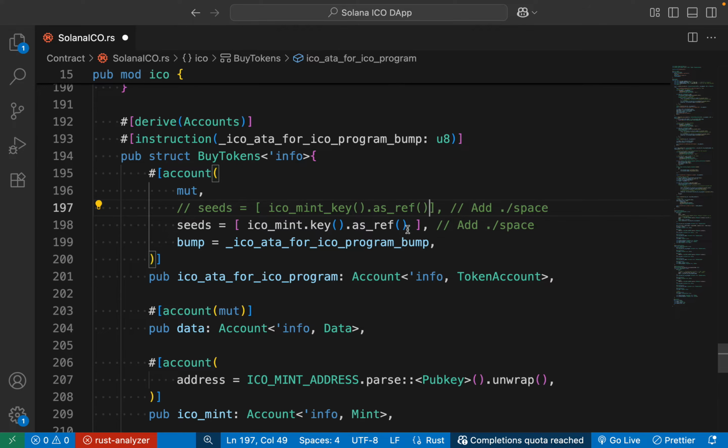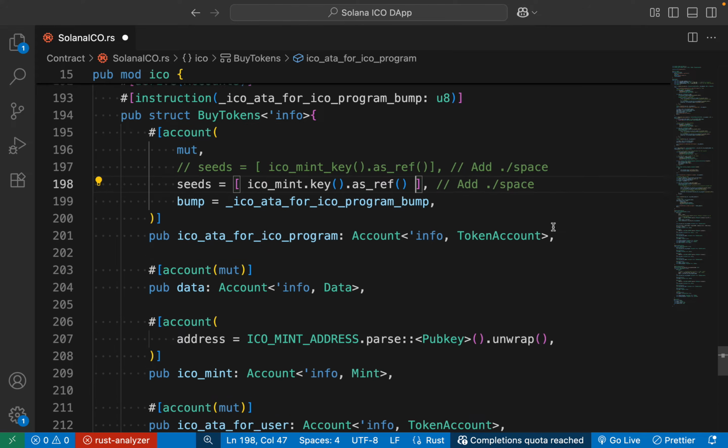You have to add the space, which we have added, and here you have to simply add the key. So earlier I was taking the dash notation, but you have to access the variable, and that variable we have available in the ICO mint. So that's what we are asking. So make sure to access it in this way, not in this way, otherwise it's going to throw an error. So these are the changes you have to do. You have to add this and you have to give a space.